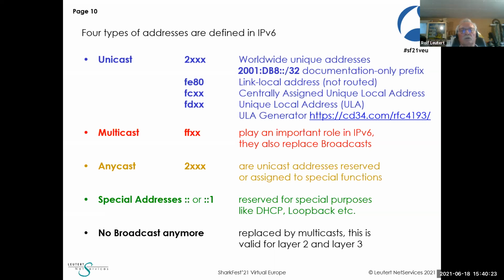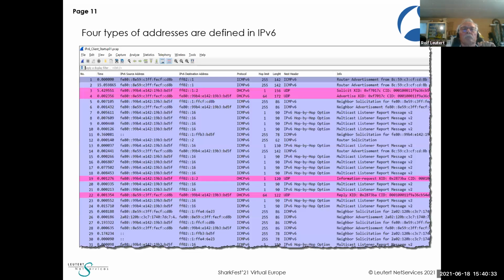On layer 3 also, they do not exist anymore. Remember the 255 in the IP address? It does not exist, it's not allowed. So quite some changes here in this part. Okay, now you see a mix of addresses here, FE80 local addresses. You see the double colon, the zero address here, and you see 2000 addresses. So you really have to get used to this. And then you see broadcasts here. Sorry, multicast, not broadcast, of course.